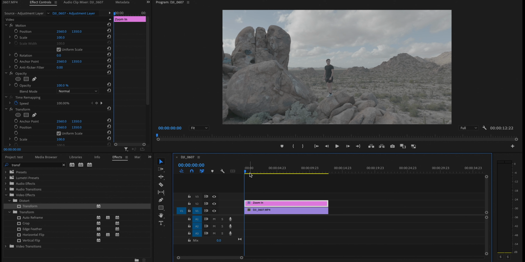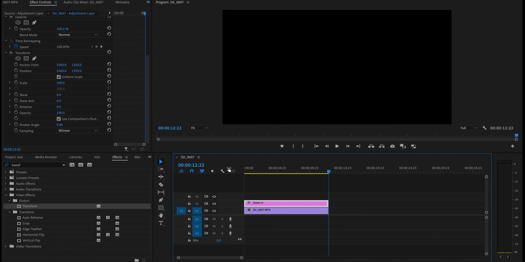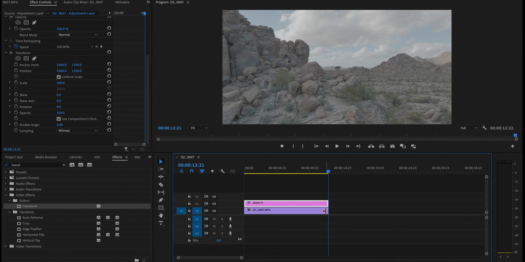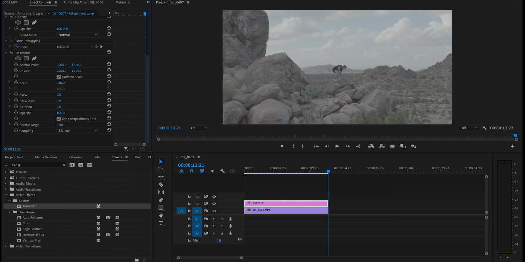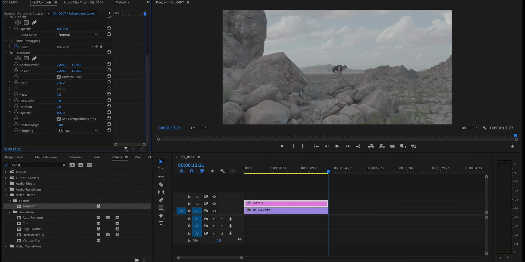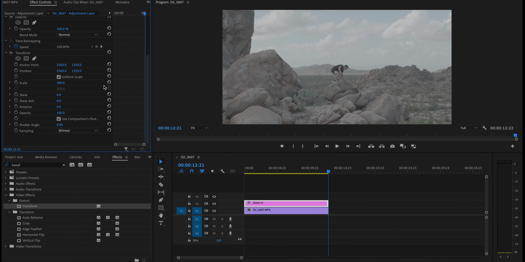Okay, so let's go ahead and go over here to the left-hand side. So we're on the transform. Now we're on the first frame. So we want this. Let's go ahead and start with the last frame. That'll be easier. So one frame in, we're on the transform, and we're going to zoom this in. Let's just do 300 just because we can.